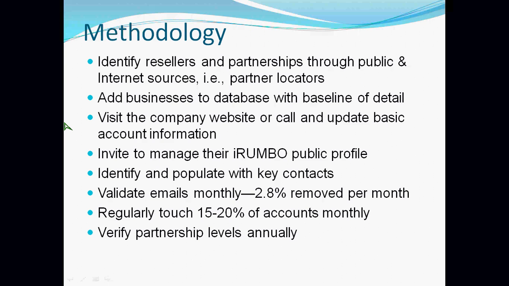So our methodology is pretty straightforward. We go out and identify resellers and partnerships through public internet sources, try to get a baseline of data into the database. We draw from the websites as well as call these companies to try to update the account information. We open it up for them to manage their own profile and publish them to their public partner locator, with the hopes that that free marketing is enough incentive for them to volunteer information to us that we wouldn't be able to get otherwise. We go out there and identify and populate the key contacts, and try to validate those on a monthly basis. We're regularly removing them, adding them, and regularly touching about 15 to 20% of the accounts on an ongoing basis.